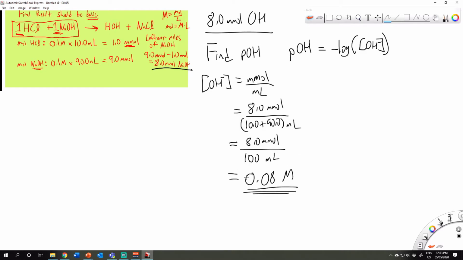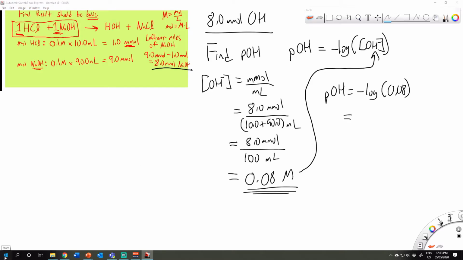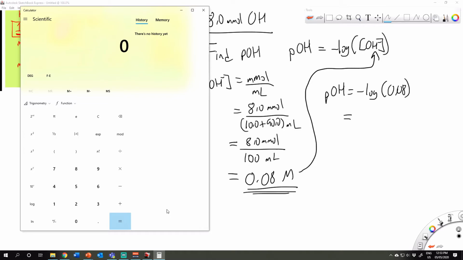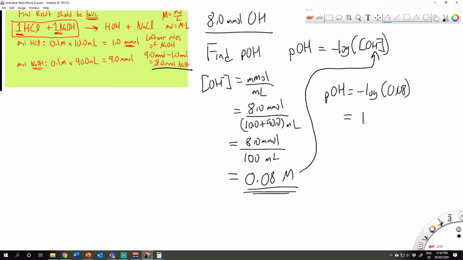So now that we have the concentration of hydroxide, we can take this, throw it into here, and then we can calculate the pOH as negative log of 0.08. All right, so this should actually be something around like 2 or 3. Yeah, I think around 2 or 3. So 0.08. We'll take the logarithm of that. Oh, that's way off. It's actually 1. So that's negative of negative 1. So it's about 1.1. Because my pOH is about 1.1.